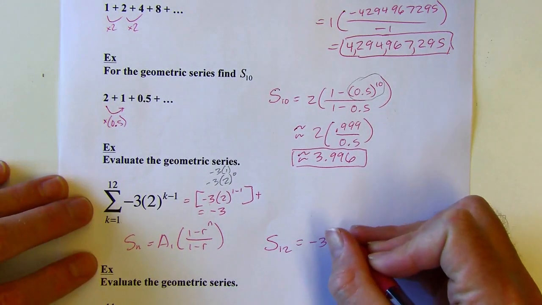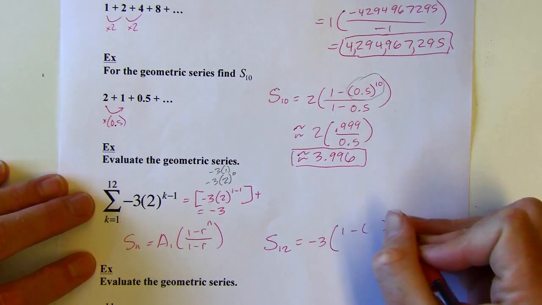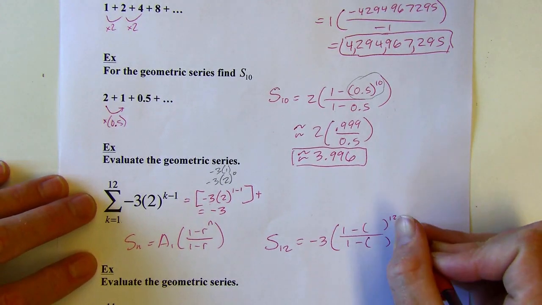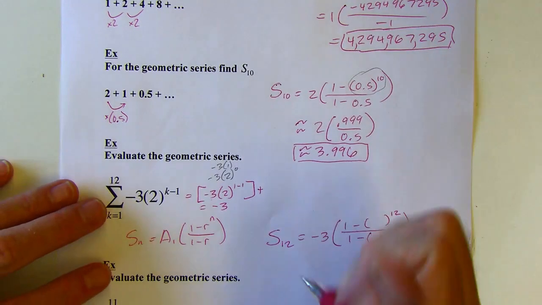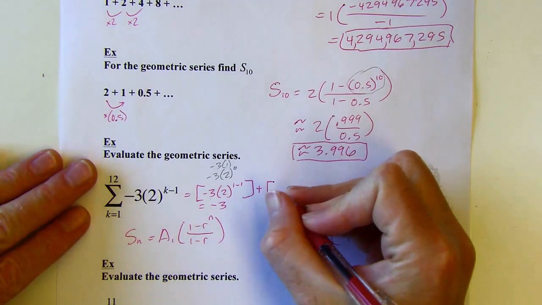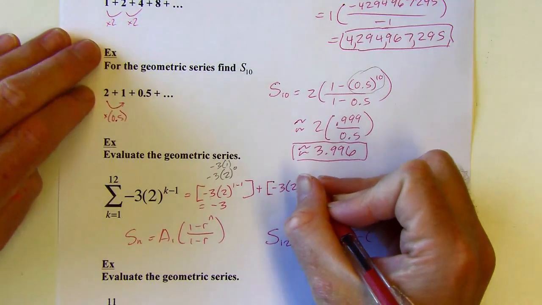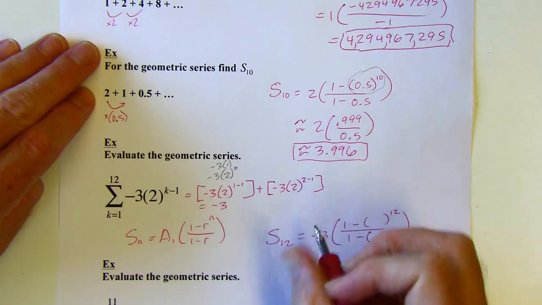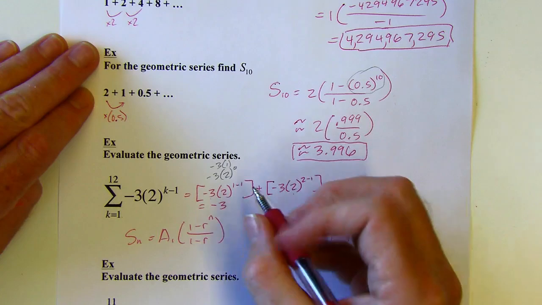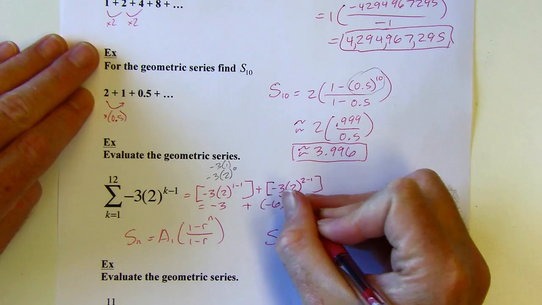All right, first term is negative 3. I'll put that in that slot there. And then I'm thinking, what else do I need here? I know there's going to be 12 terms. That's my little exponent there. The other piece I need is the ratio. I can't see the ratio if I only know one term, so let's build a second term. I'm going to plug in a 2 for k. So this will be 2 to the first. 2 to the first is just 2. And then 2 times negative 3 is negative 6. Okay, and this goes on.